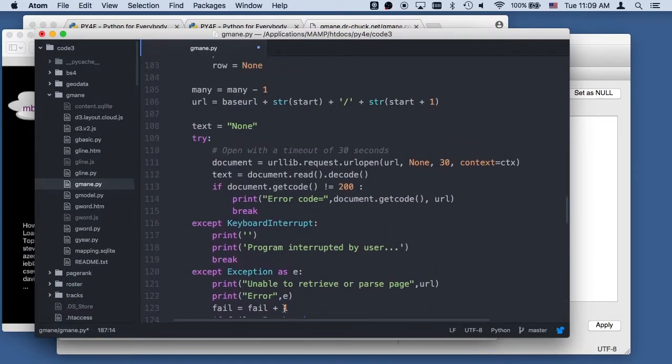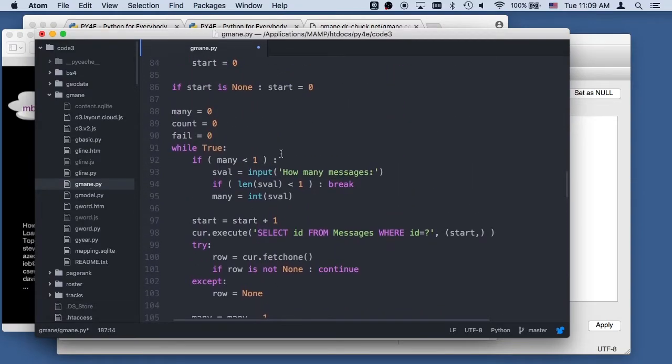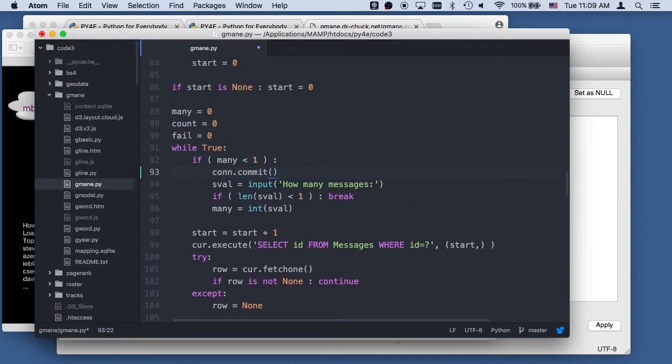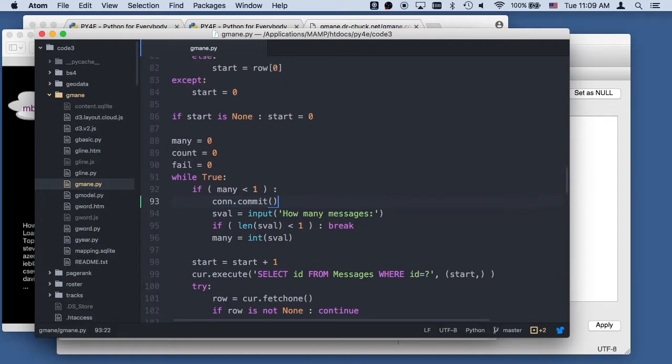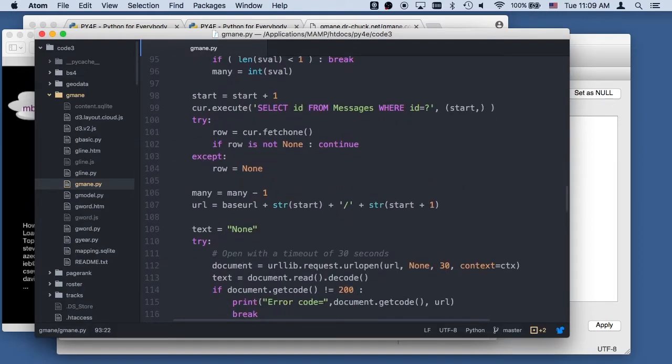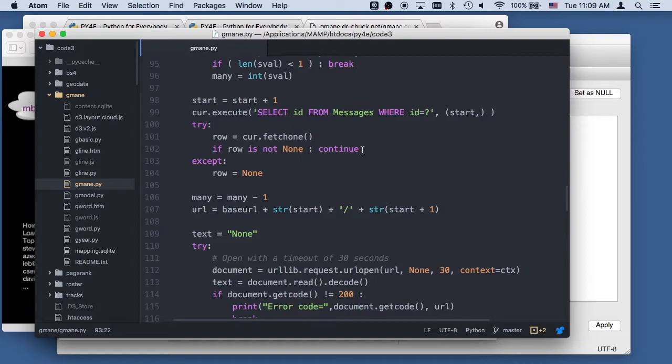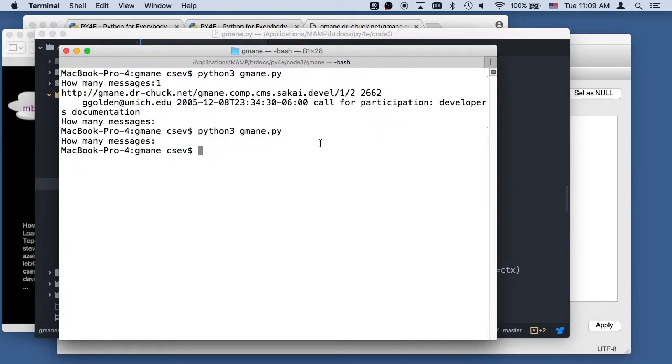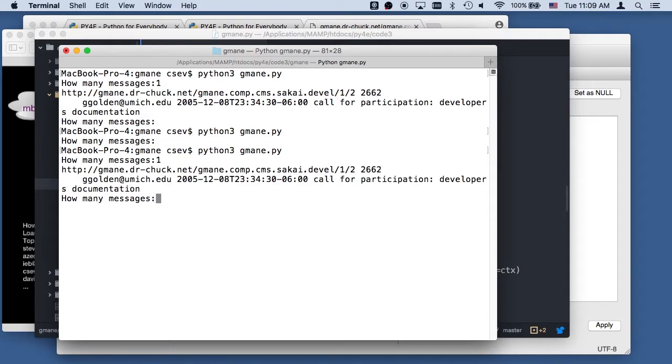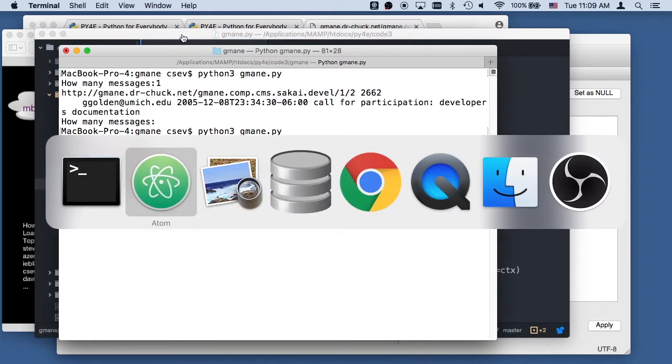And the other thing I'm going to do is every time I stop to read, I'm going to commit right before I read it. So I hope that doesn't blow up. We'll see. So the idea is if I want to stop, I want it committed. So let's do one message. And now, is it committed? Now that I put the commits in, I think it will look better.